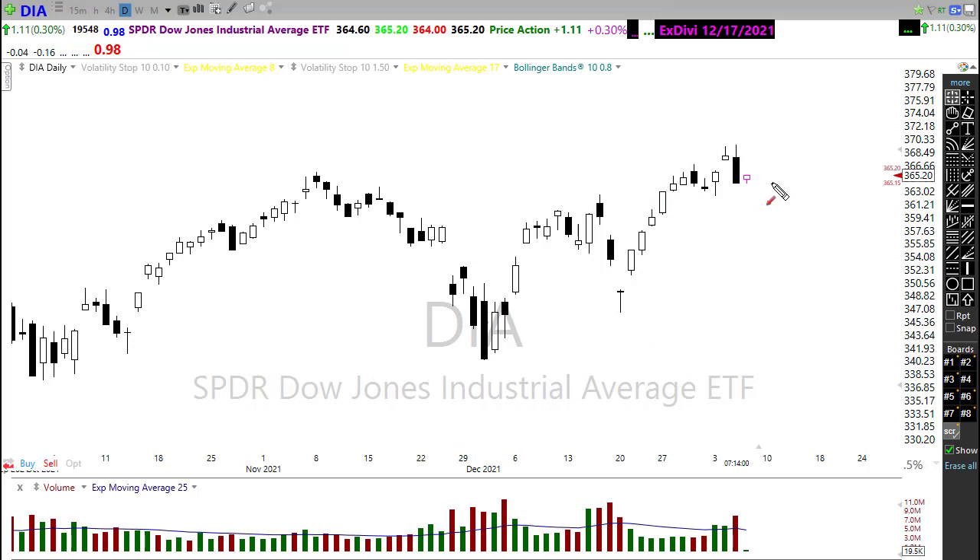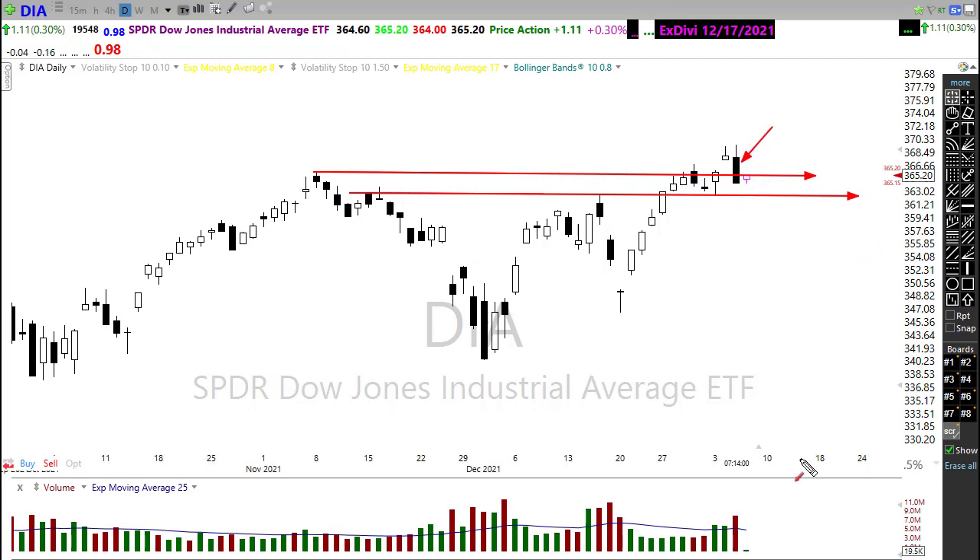If we take a look at the Dow, we lost a little price support right here at that high, but we didn't fall enough to really break this price support in the chart — so no real damage there. That is a pretty bearish reversal candle, but it only matters significantly if we get a follow-through today. If we hold in this area and find enough bullishness here, this is really nothing more than a substantial pullback into a consolidating zone.